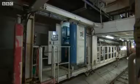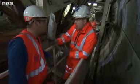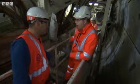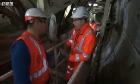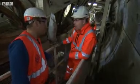On board the machines, they also have their own kitchen and toilets. It's basically a moving factory to dig the ground, to build the tunnel lining behind it, and to take the material away. I mean, the crew is very well trained. They've obviously got to work together and work as a team, and so that's a very slick operation now that the guys are here and up to speed.